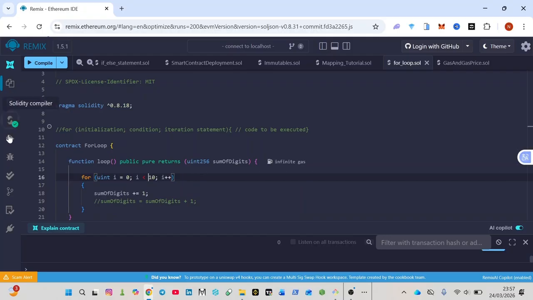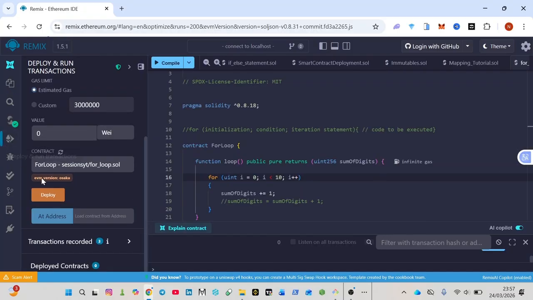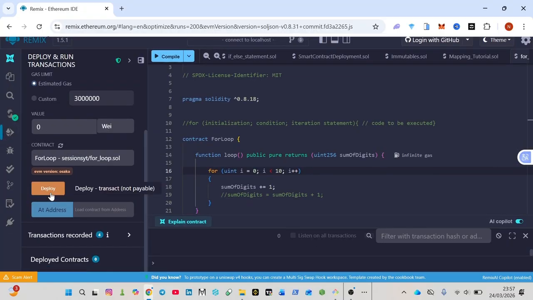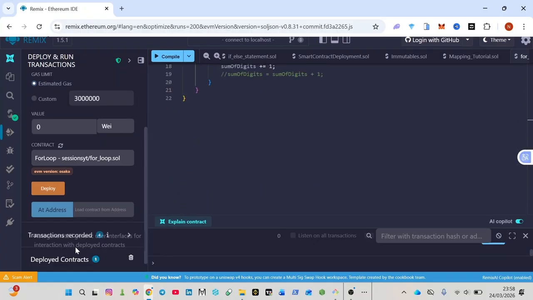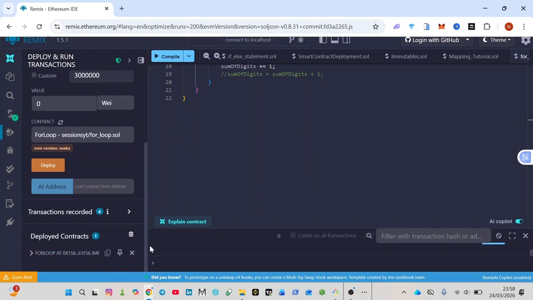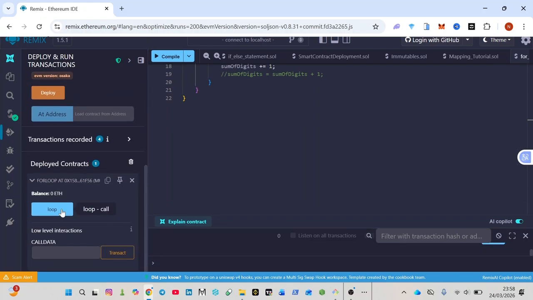Let's debug. Okay, so this is the loop function.